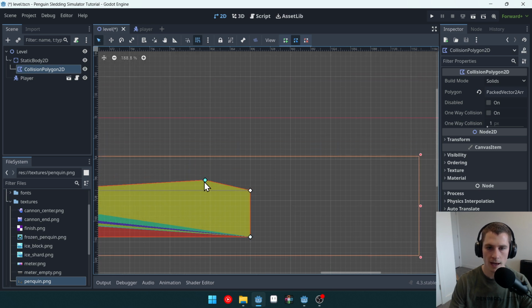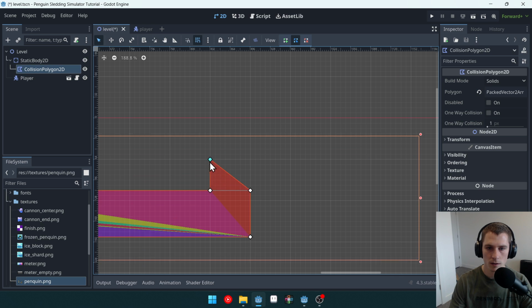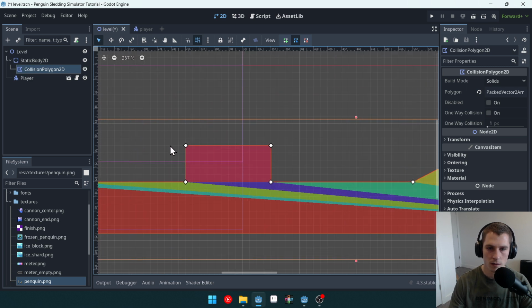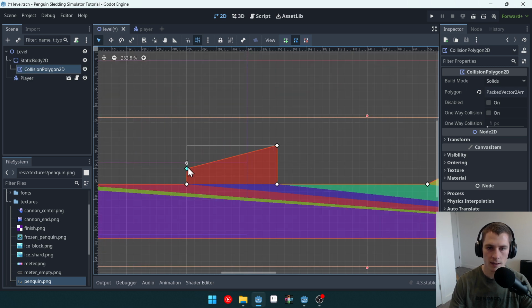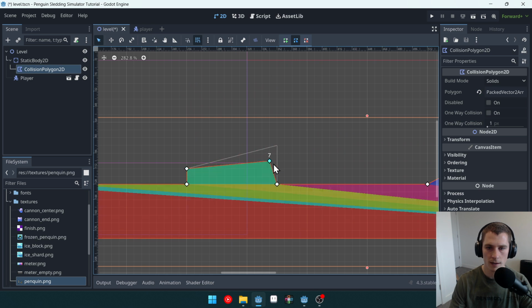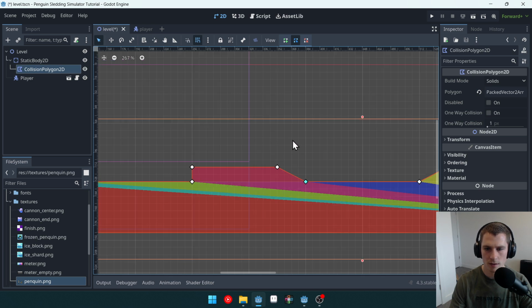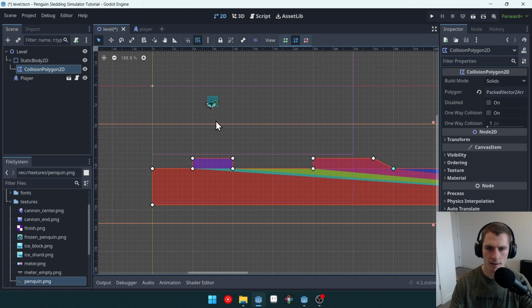And maybe add some more stuff in here. Let's reduce the height on this. Kind of high. And we'll make this a 2 slope that goes down like that.